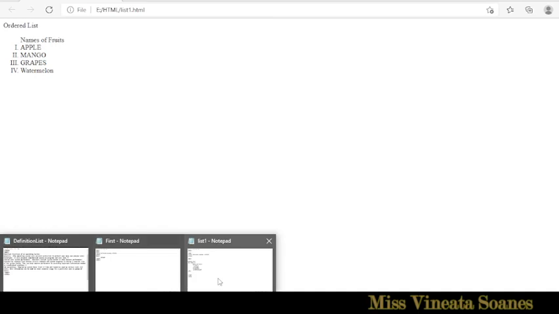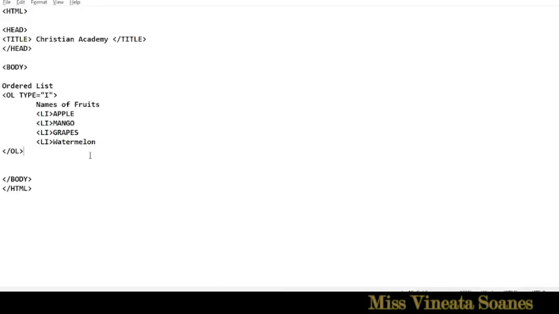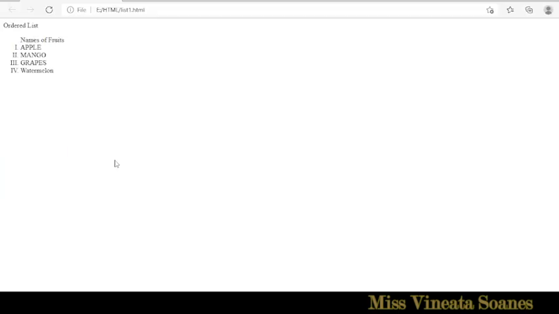Now when it comes to unordered lists, all you have to do is change this to UL. That is UL. Of course, the type, if you don't want to specify, we'll just see what it gives without it. We leave this as it is, and then we save it and press F5 and you see it has come as a bullet or a disk. So this is your default bullet that will come up.